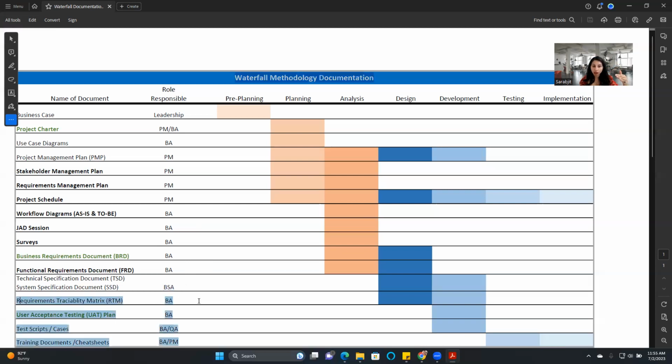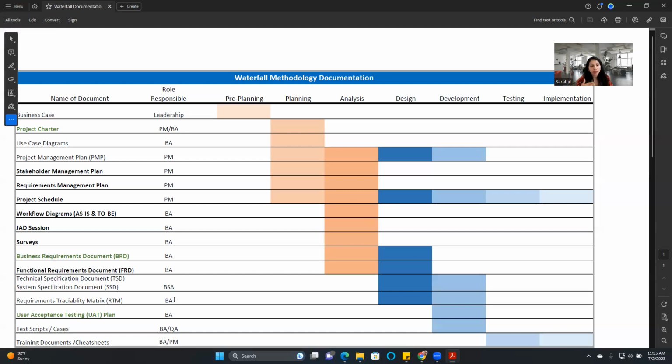So once we have our BRD signed off, we then start to work on something called an RTM, Requirements Traceability Matrix. This is where I am right now. This is a role of a business analyst to do. So generally, when you have an RTM, right, what is an RTM? RTM is nothing more than an Excel document that takes all of your requirements that have been signed off on. We take all of those requirements and we list them out in an Excel spreadsheet. So the goal of an RTM is to track requirements from end to end.